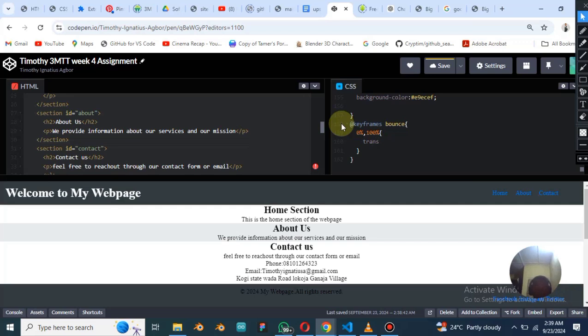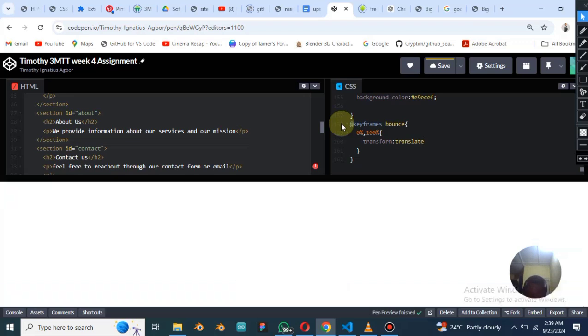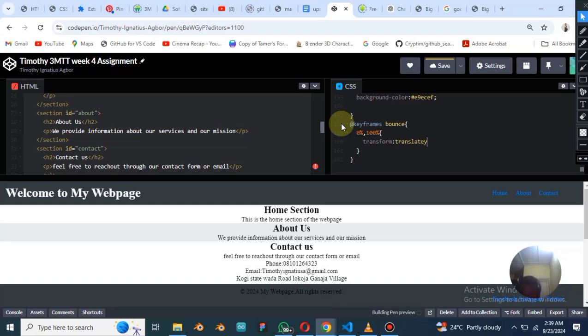And this will be a transform, translate by. At 50%, it should also be a transform, translate.